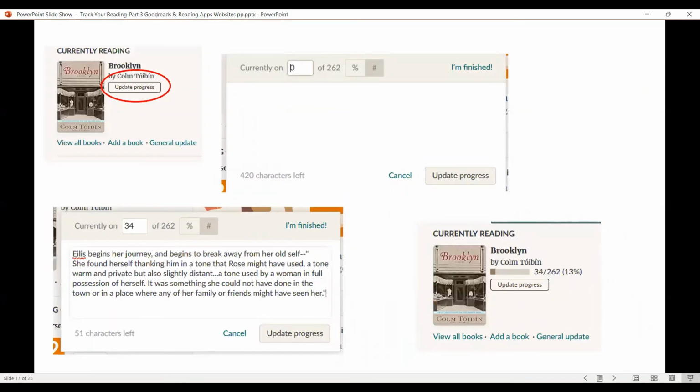Goodreads lets you make notes and track your progress while you're reading a book. You can do this in both the desktop and in the app versions. It's very easy. You go to your currently reading shelf, select the book you want to report on, and choose Update Progress. In the box that pops up, you just record what page you're on and make notes. I like to write down passages that impress me from a book. In recording, the page number will show you your percent progress in the book.